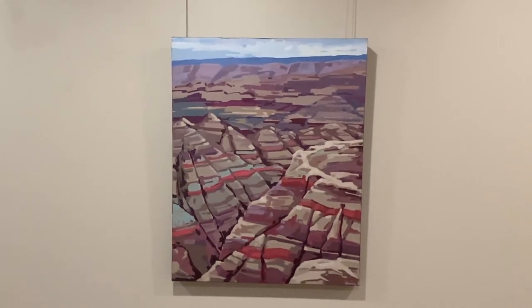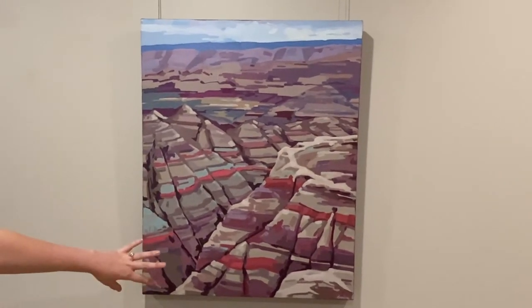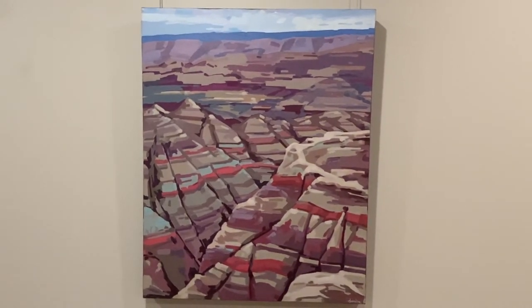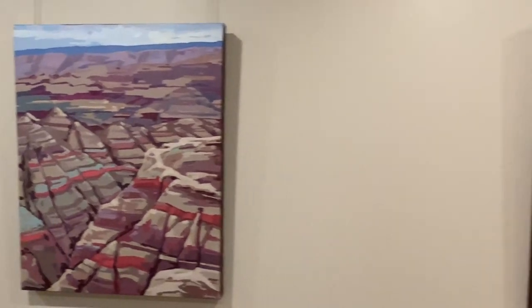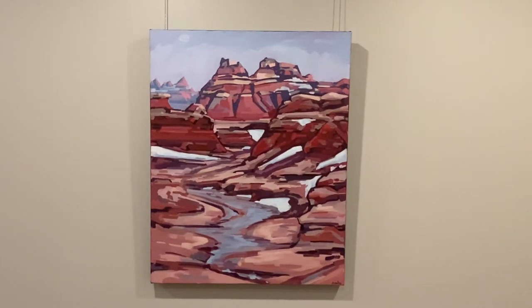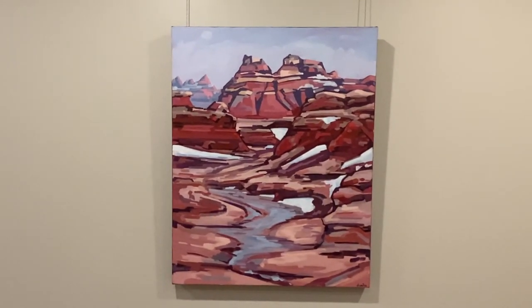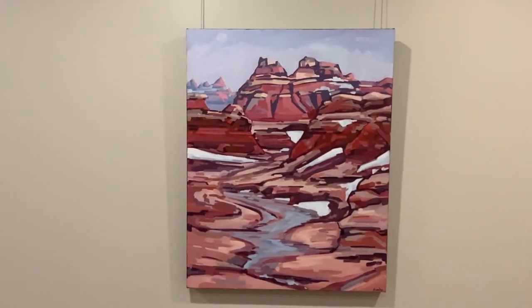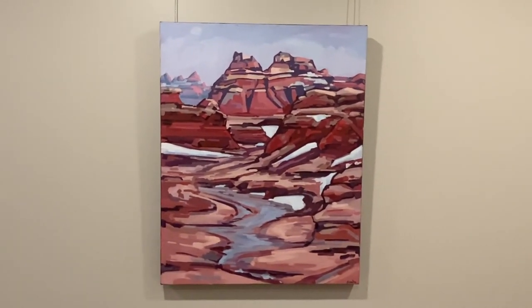In the Badlands you can see lots and lots of geological layers that geologists love to study because so many are exposed there, giving so much information. This next piece is also from the Badlands on the Door Trail — a slightly different area of the park. It was pretty much my first opportunity to paint snow, being based in Texas, so painting in the cold and capturing something a little different artistically was quite interesting.